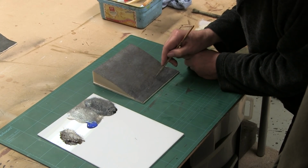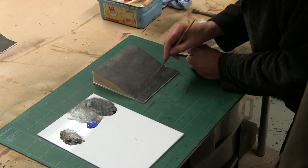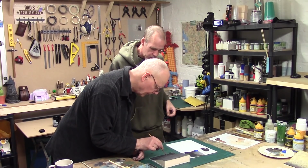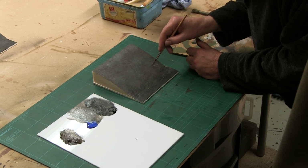This isn't really probably quite the right brush for this, but never mind. And again, I'm holding my right hand on my left, so it steadies it a bit. So I don't just put a tiny little speckle. Once again, we'd pick out individual rocks and stuff like that. Yeah. And just sort of like a random speckle, really.